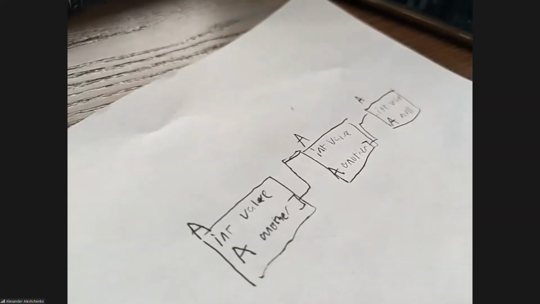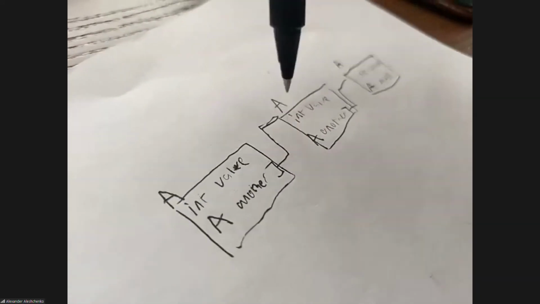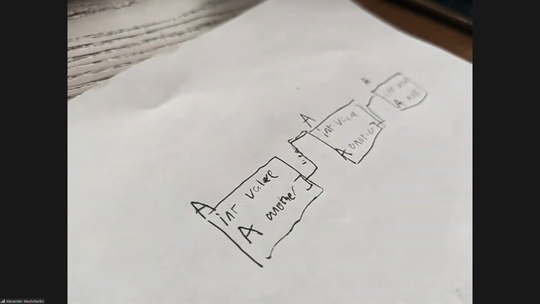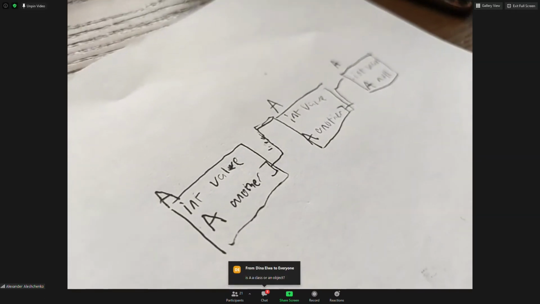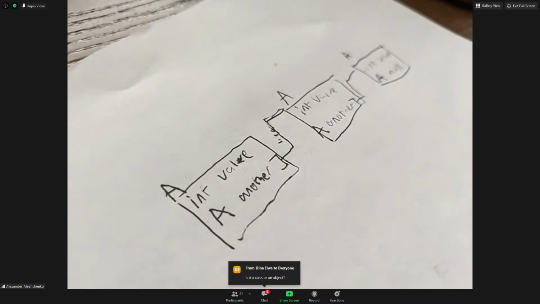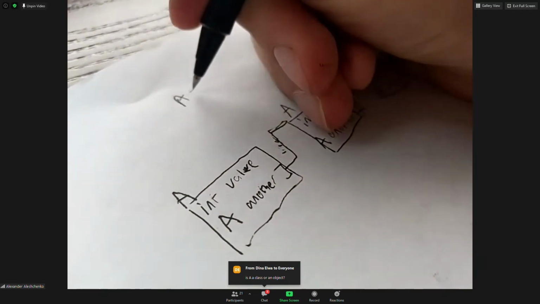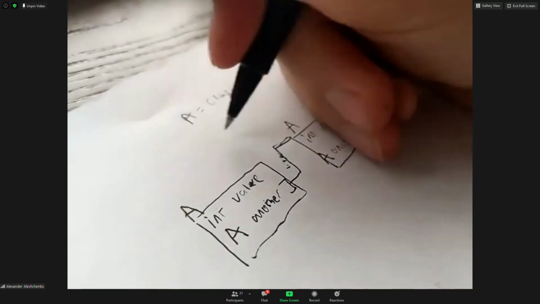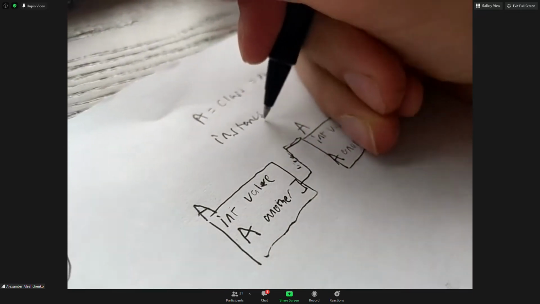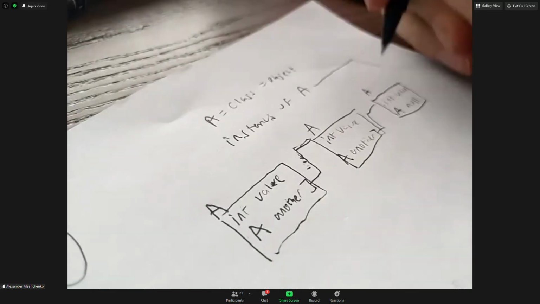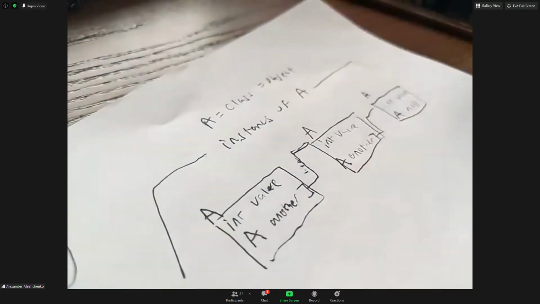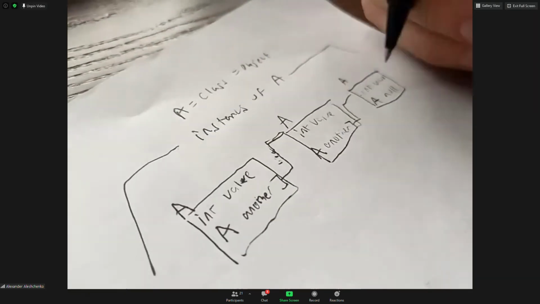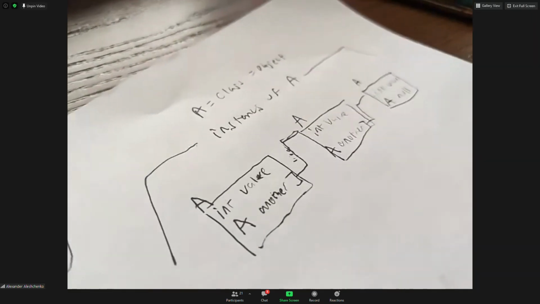So do you guys kind of see how this is turning into a bit of a linked list of A's, right? So yeah, the confusing part for me when I was learning this was the fact that A is a class and A is an object. These are all instances of A here, and A is a class and an object. So A holds a reference to another A, which holds a reference to another A, and then this one holds a reference to null. And that's how we construct this list.